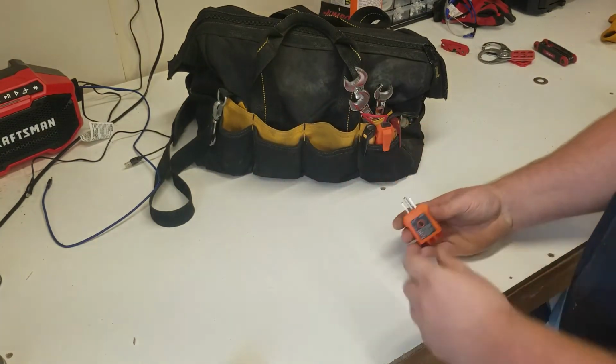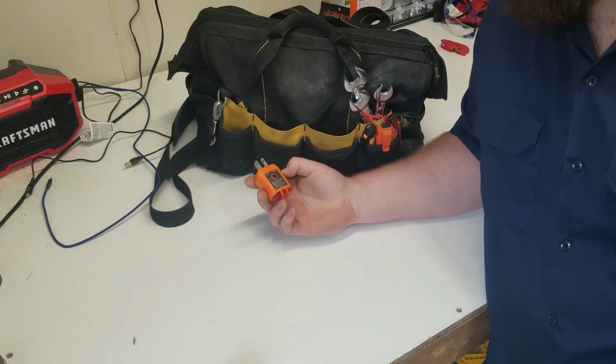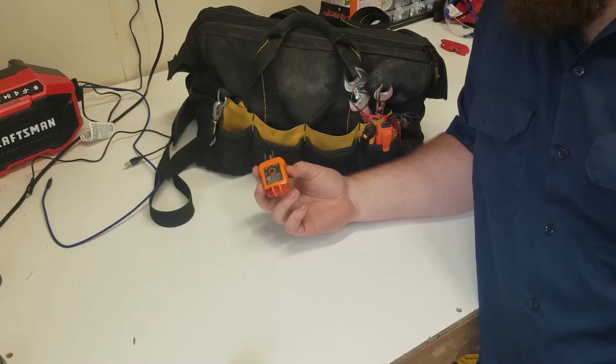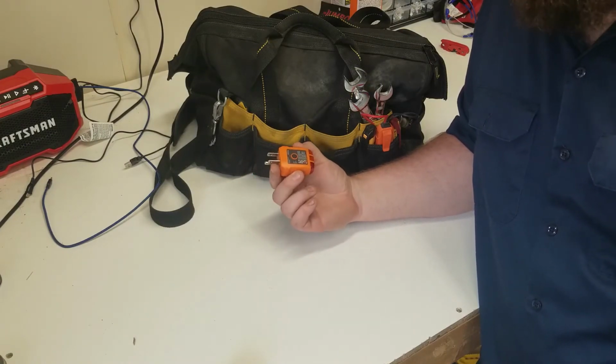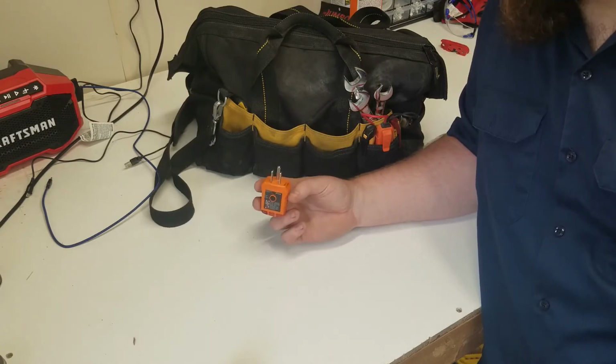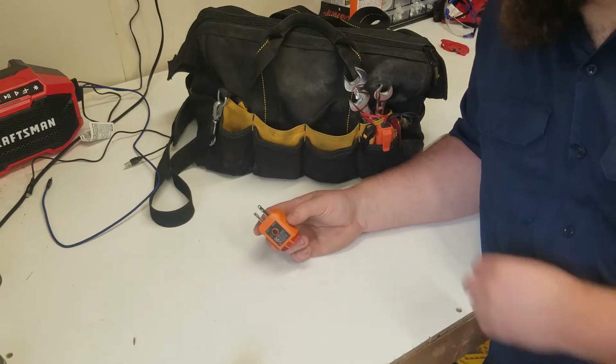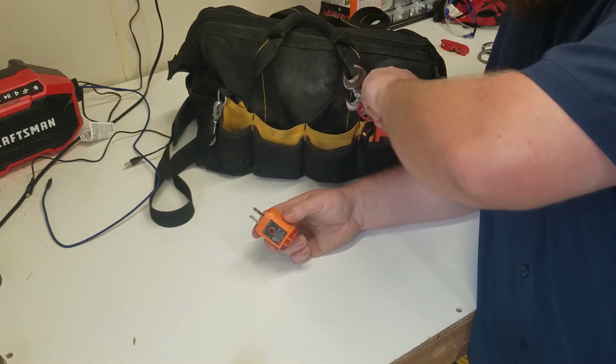Here I've got, this is the first electrical tool we got here. Klein. This is an outlet tester with a GFCI button. Not much to say about it. It's a great tool. I actually got this in a combo pack with a multi-volt. Oh, actually, it's right here. Over here. Look at this.